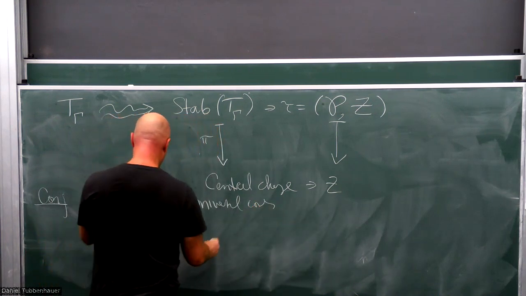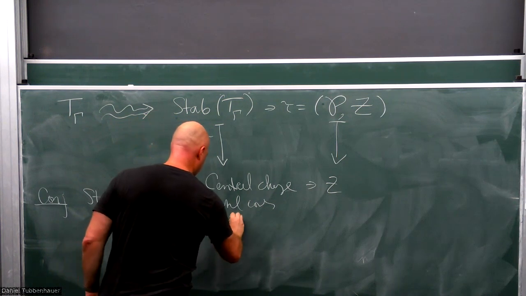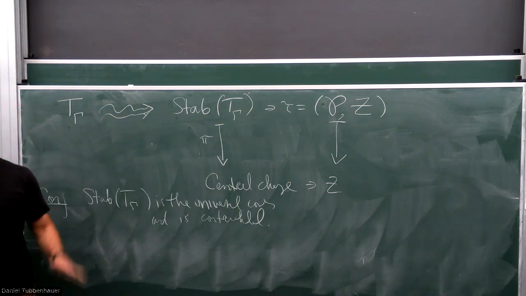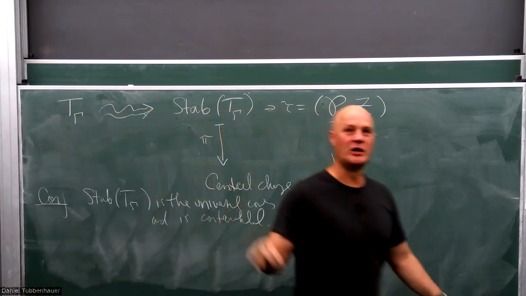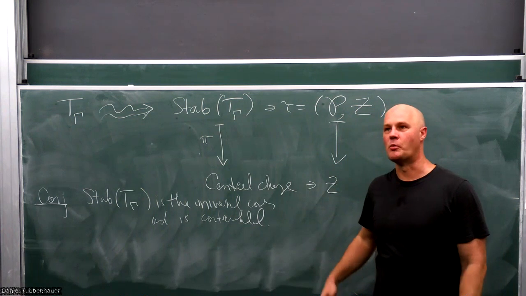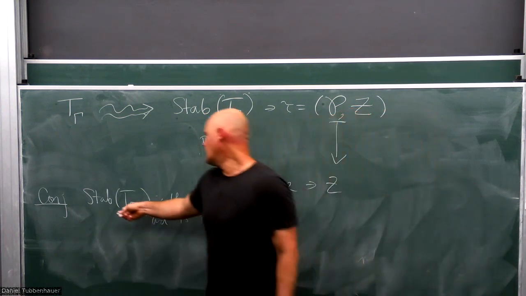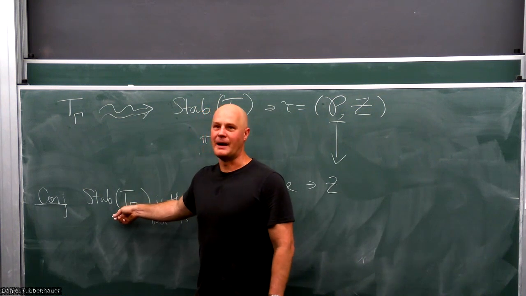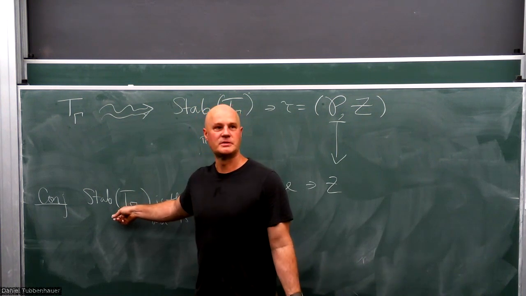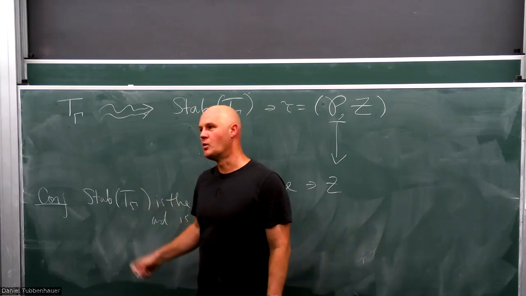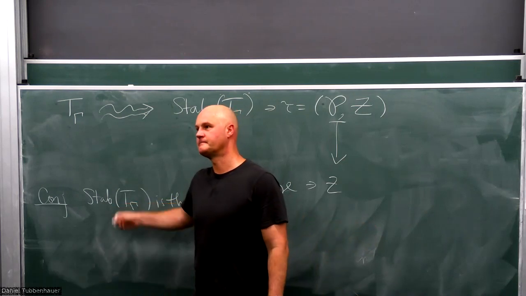And moreover, that universal cover is contractible. So the conjecture is that these guys have boring topology. Actually, in the ADE type that I set up earlier, this is known. It's open more generally. And for me, it is the most important open problem about braid groups associated to Coxeter groups. Most things we don't know about braid groups associated to arbitrary Coxeter groups would be known if we could prove this statement. Yes.